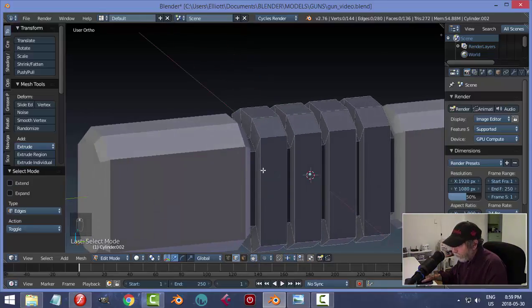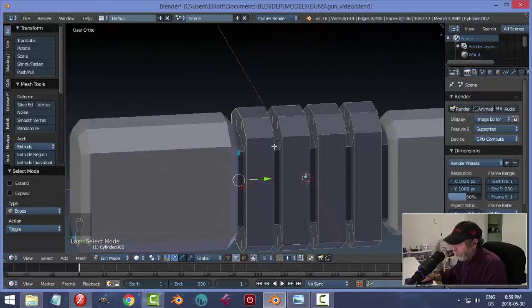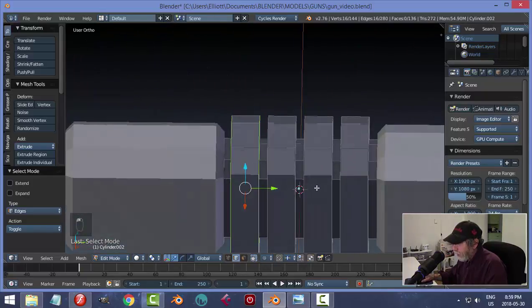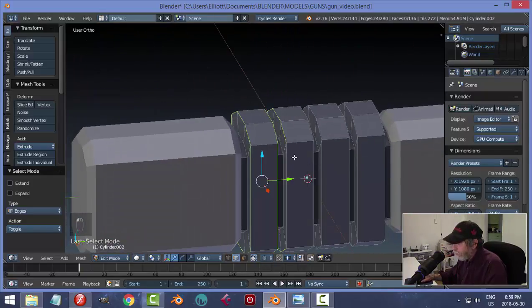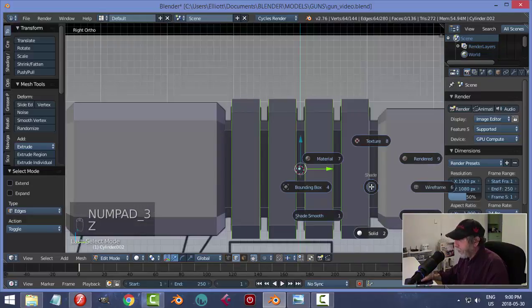If I press Shift Alt and click on the edge, I get the whole thing all the way around. Shift Alt and click on that one and I get that. It adds to the selection. Let's do them all. Shift Alt and click on all these edges. Just like that. Let's go back to three and look. In fact, let's go into wireframe.